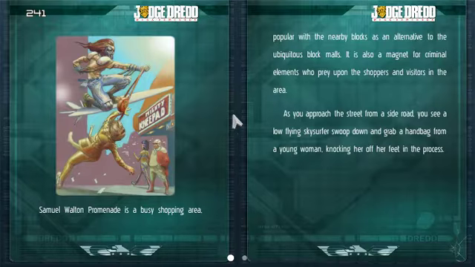Alright, Samuel Walton Promenade is a busy shopping area, popular with the nearby blocks as an alternative to the unambiguous block malls. It is also a magnet for criminal elements who prey upon the shoppers and visitors in the area. As you approach the street from a side road, you see a low-flying sky surfer swoop down and grab a handbag from a young woman, knocking her off her feet in the process.